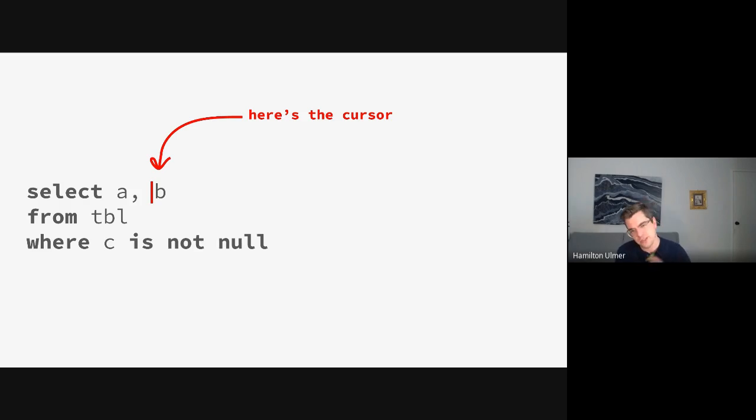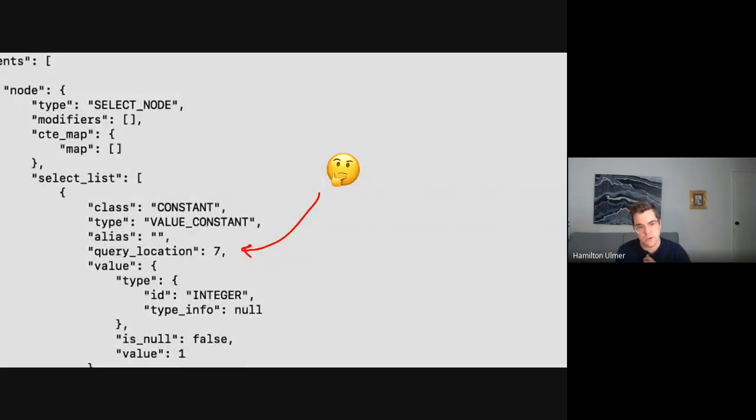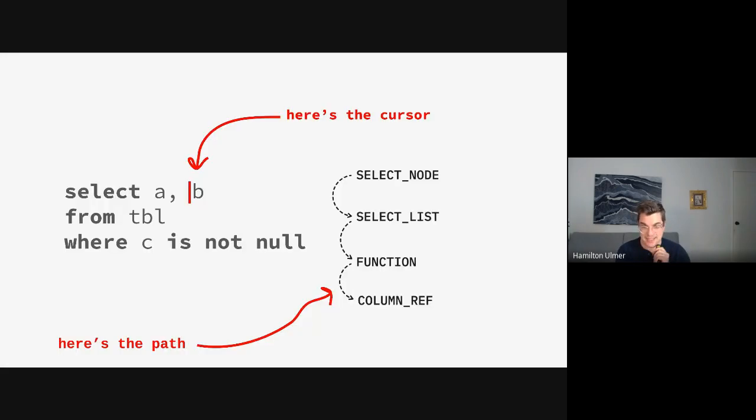So maybe there's some way to use the cursor's location along with this very minimal positional information we get from DuckDB's parser, combined with the tokenizer to get this, which is a path through the abstract syntax tree. This way, I know semantically perfectly at any level of fidelity where the cursor is in the query. For instance, I know that this is in a column ref, which is itself potentially in a function. Well, actually, in this case, it's not in a function. It's just a column ref, which is part of the select list, which is part of a select node. Having this path is a massive unlock around the UX of writing SQL.